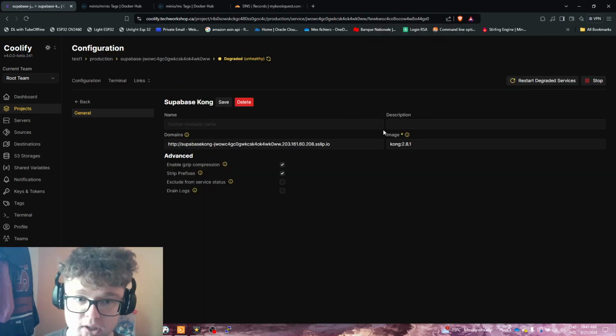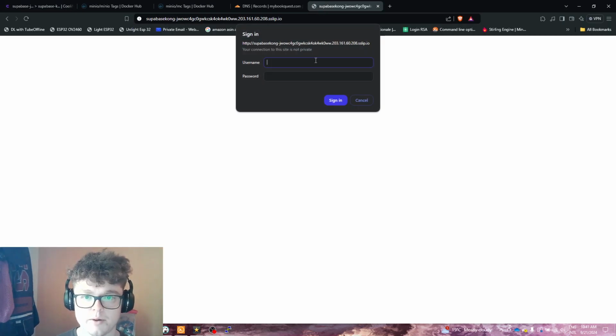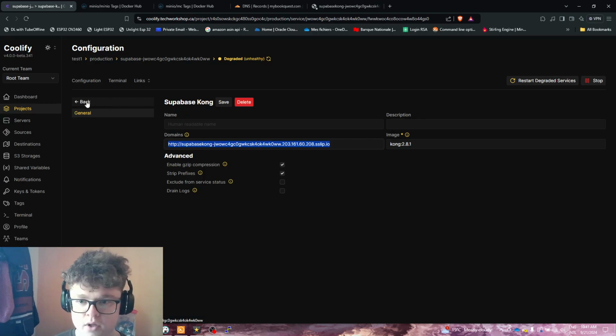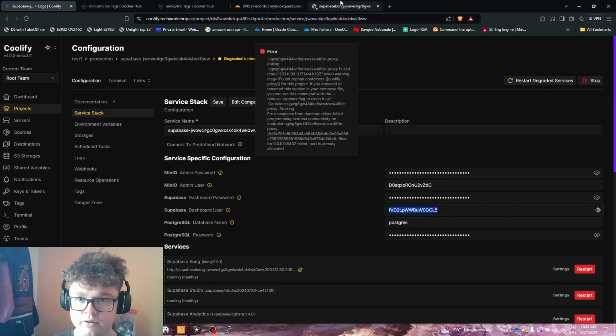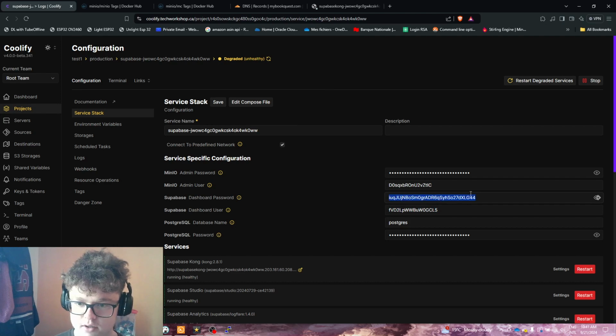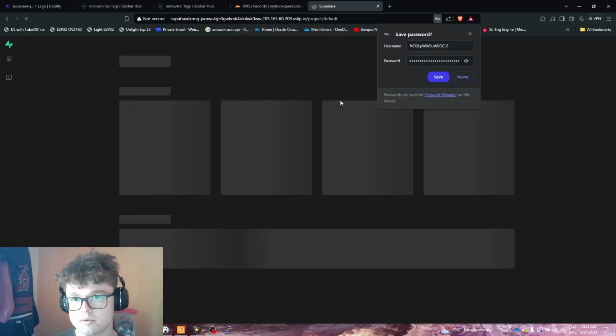If we go into the settings of Supabase Kong and take this URL, it's already available. We go to this page, and it's going to ask for our dashboard username and password. We come here, and as you can see, we have the dashboard user right here. We paste that in, take the dashboard password, and sign in.